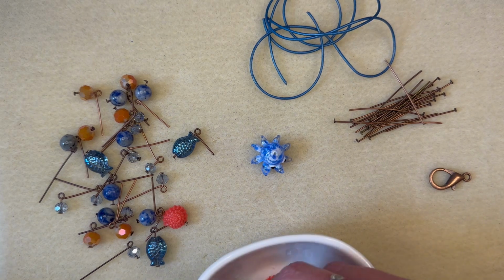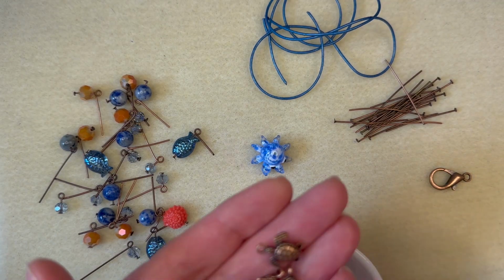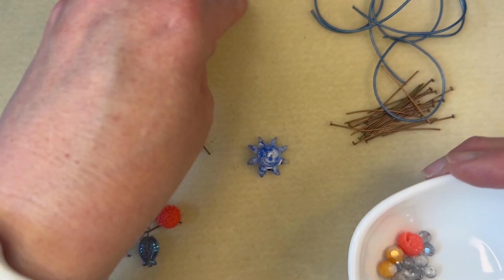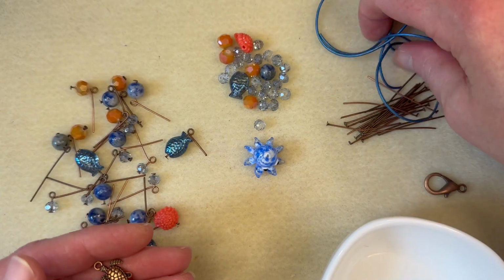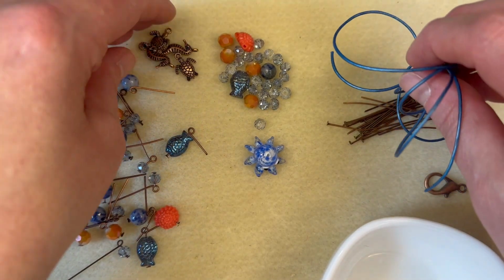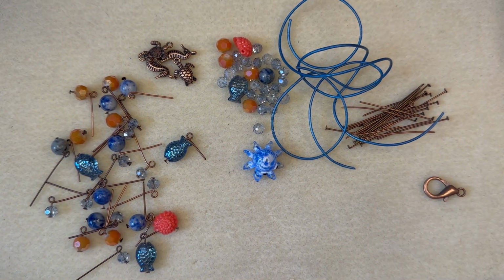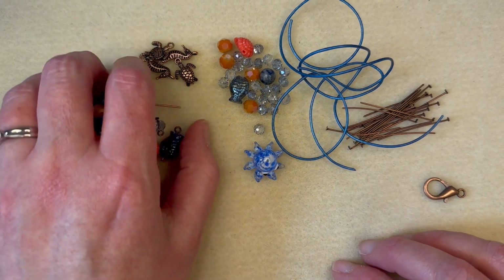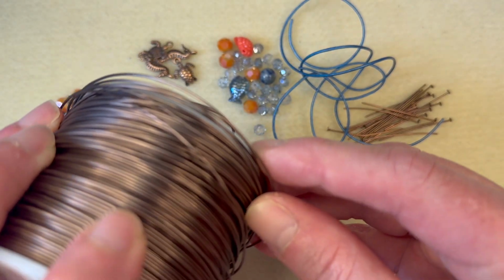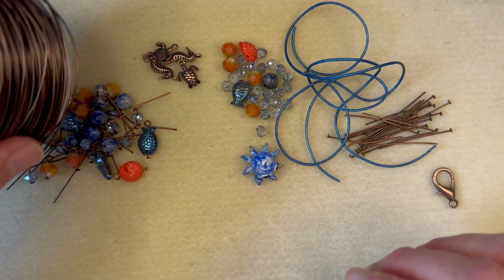The rest in here are beads that I have not done the wire wrap loop on, and some charms, which we will use some jump rings to attach as well. So here are the beads I haven't done anything with. I did bring some leather because I want to create a couple barrel knots that I can tie on. I think the knots are a very nautical theme, and I thought that would look pretty cool, so we're going to give that a shot too. Now that I showed you everything, I'm going to pause this. I also have some 20 gauge wire that we're going to wrap onto our clasp. I will show you all that in just a moment.